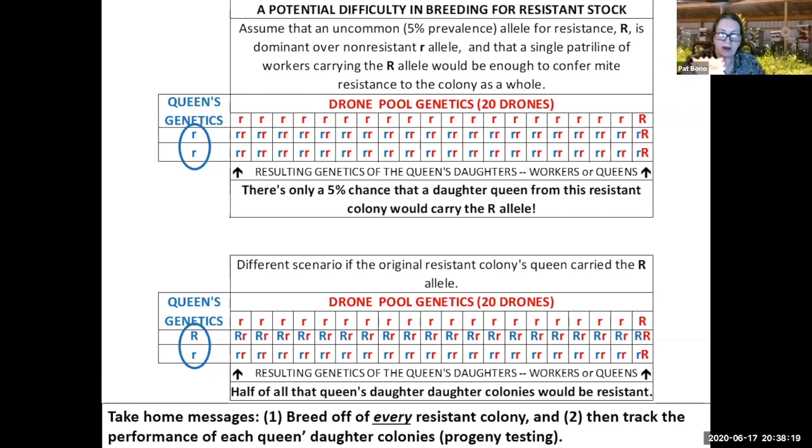Okay, so I figure we go maybe 5 more minutes. Most of the people are hanging in there, but I do have 2 questions. One's asking about thermal treatment for mites, and the second question is about how do you get enough bees for a sample?